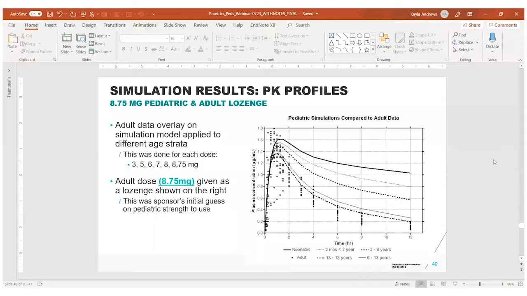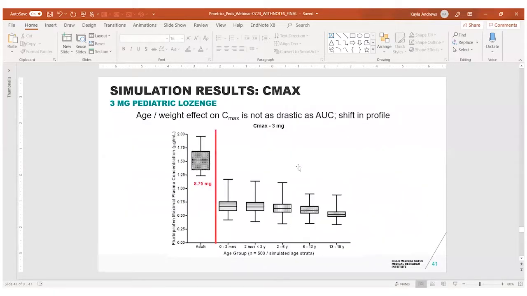Here you can see that these exposures in neonates and children are much higher than those that we're seeing in adults. And of course, as the age increases, you get down to the 13 to 18-year-old band, we see a more similar profile. But this is giving us a first indication that things aren't really lining up as we'd hope them to.